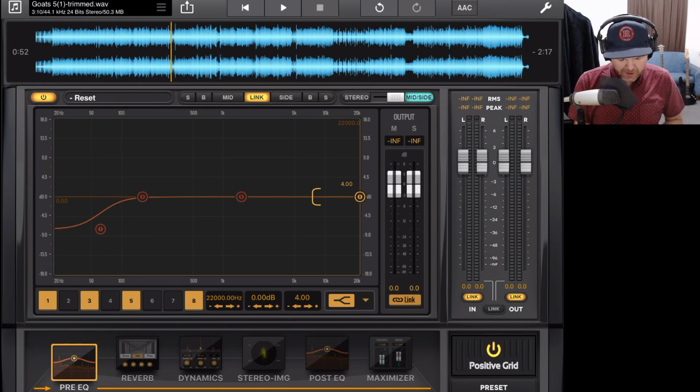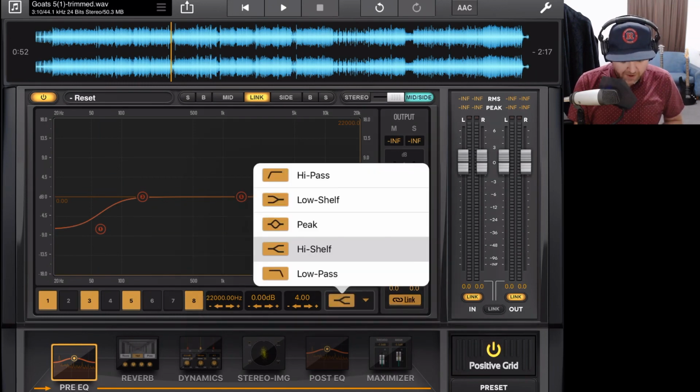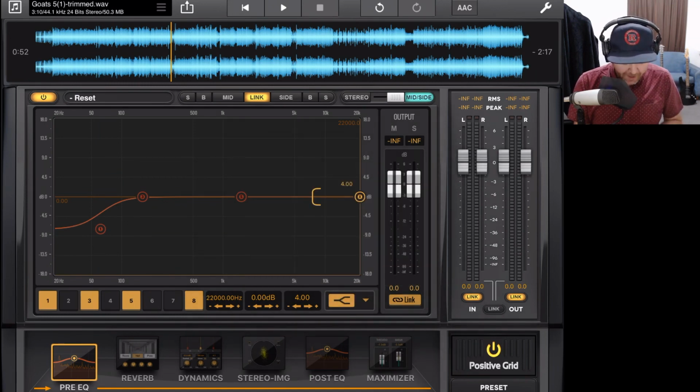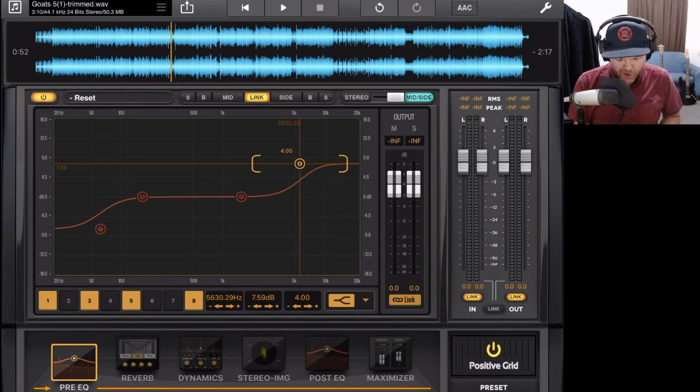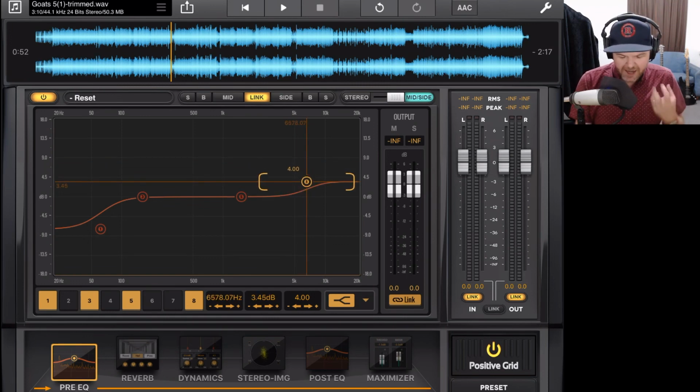Our high shelf works in much the same way. If we tap on this high one and tap high shelf, we can now actually increase this and we get a shelf type effect there. Rather than it being a peak and then going back down, it will go up and then it will stay consistent. And that's a good way to boost your treble or your high end if you're finding your mix needs a little bit of extra oomph at the treble end.